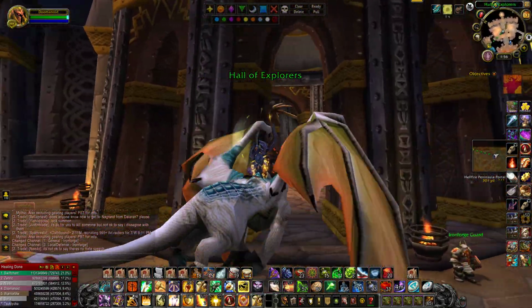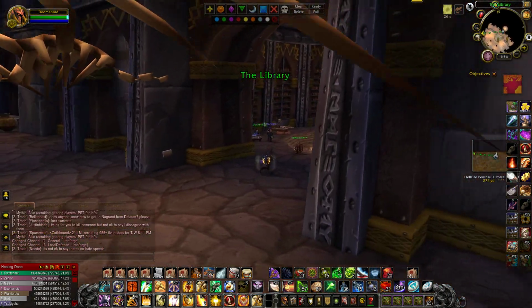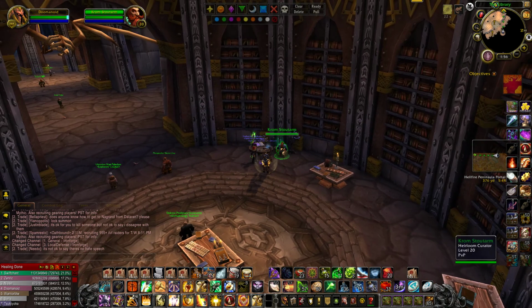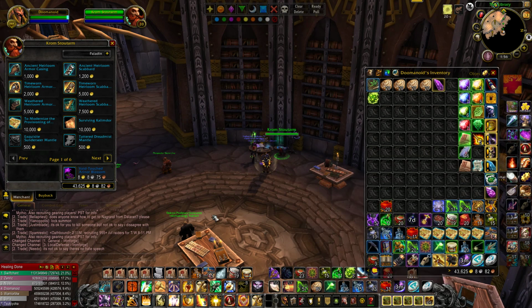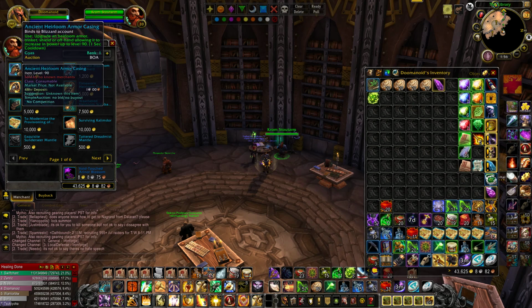So we're going to come here to Ironforge, and I'm going to show you guys this. This is your Heirlooms vendor. You talk to this guy right here. This little dwarf in the corner, and he is the heirloom creator. And as you can see, these are all your heirloom items. So you got different heirlooms.